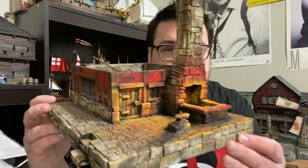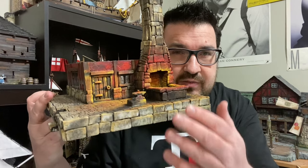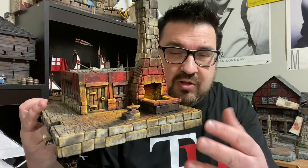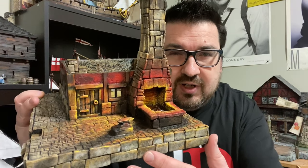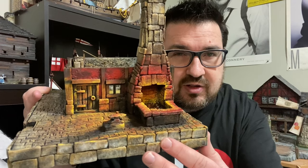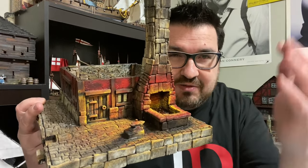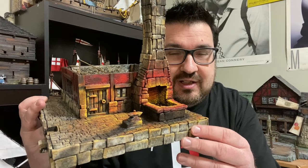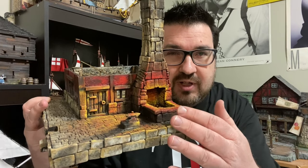So this is it right here. And I spent a lot of time doing a technique I've never done, painting what I would call light effects. So making it look like the forge is running here and creating shadows and creating light on this piece. So even in the daylight, like right now, not with the lights turned off, it definitely has a look to it like this forge is running.